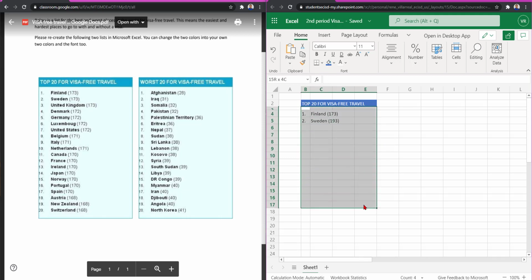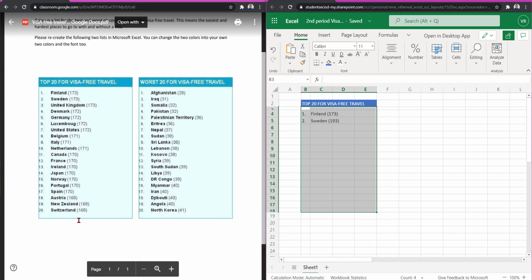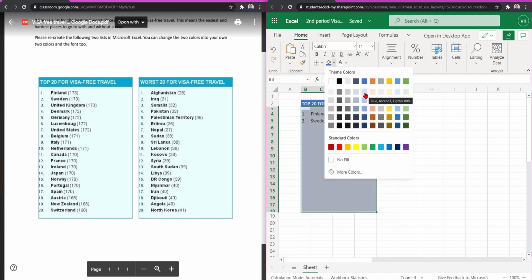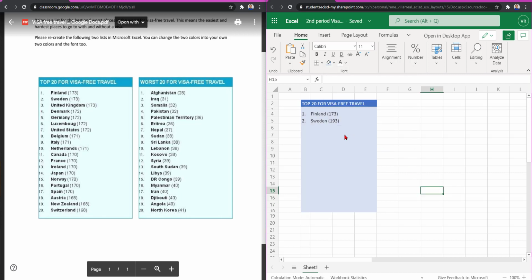You're going to go all the way down. And you might, at the bottom here after Switzerland, you might have to do another final column where you bring it in. That way you get that little space there. Okay, once you have that, we're going to color all those cells a lighter blue. Let's see how this looks. Okay, there. And you guys could use whatever two colors you want.